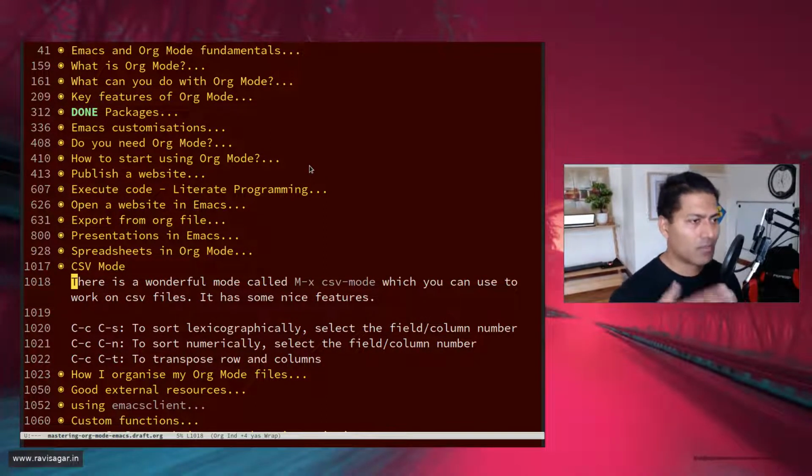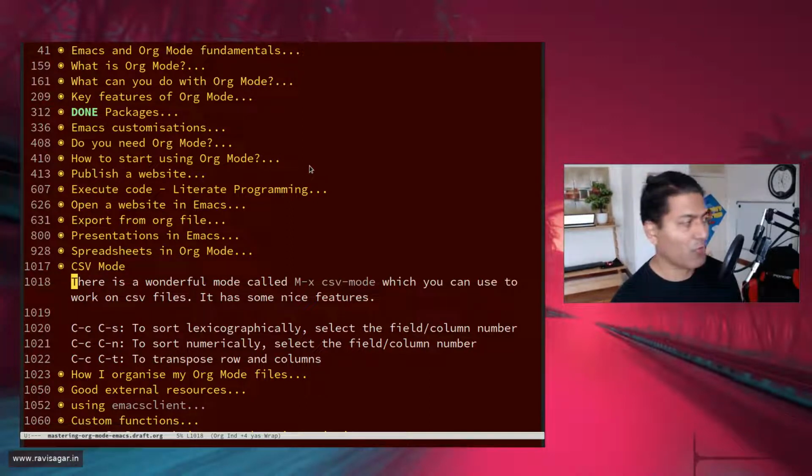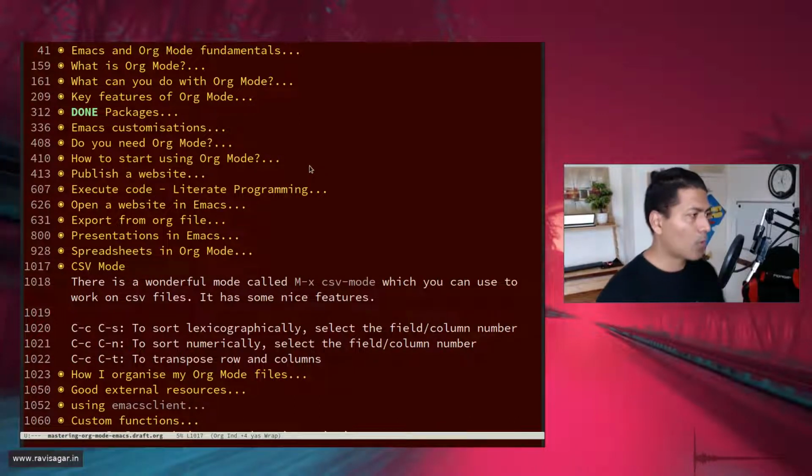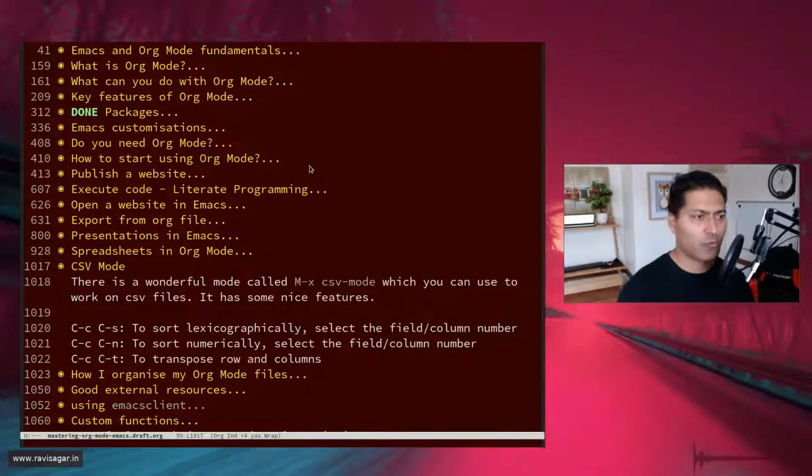But I'm looking for a way to go back to the last location on the same file. Of course, I can search for it, but you might not remember the exact header name. Searching will work, but I was looking for a shortcut: press the shortcut and you're back to the point.